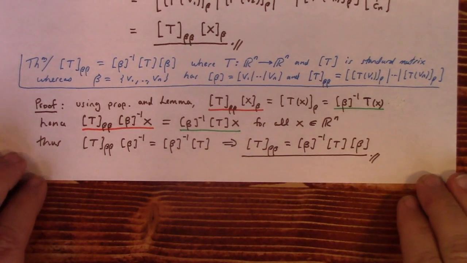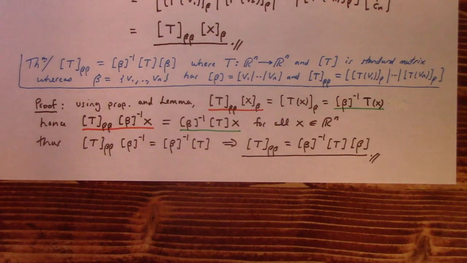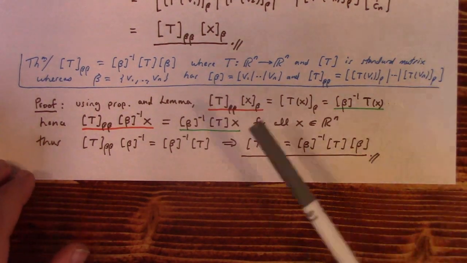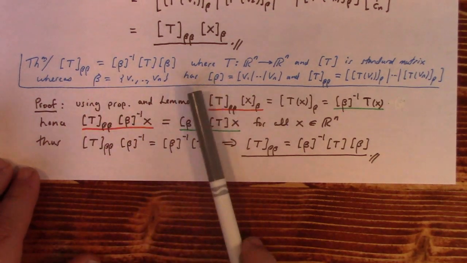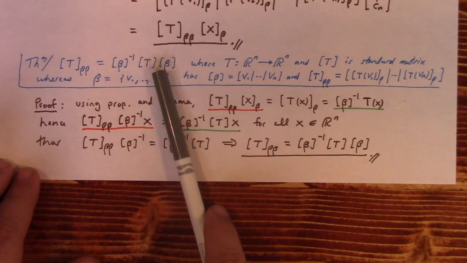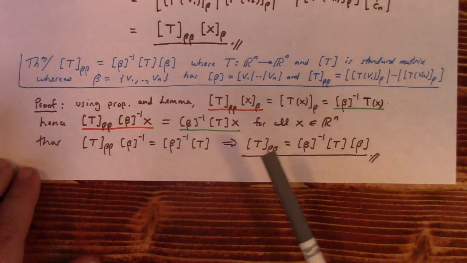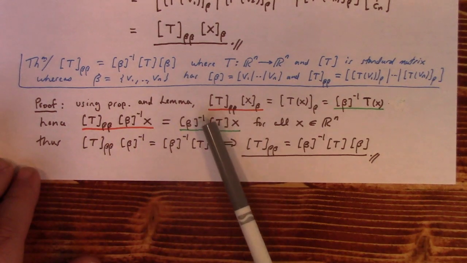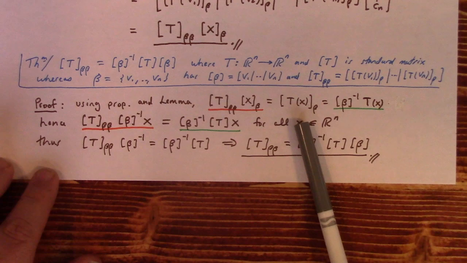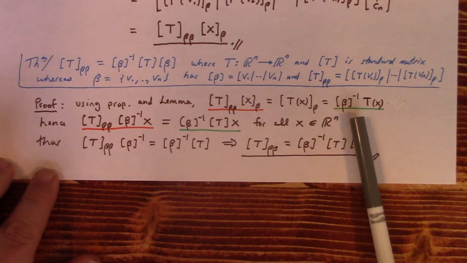This gives us a theorem on how we actually tend to like to calculate. Although any of these things could be used in principle to calculate the matrix with respect to a basis, all right? Anyway, so here we have the theorem that the matrix with respect to the beta basis is the inverse basis matrix times the standard matrix times the basis matrix again. And the proof of that is just this. So my proposition and lemma, the proposition gives me this.